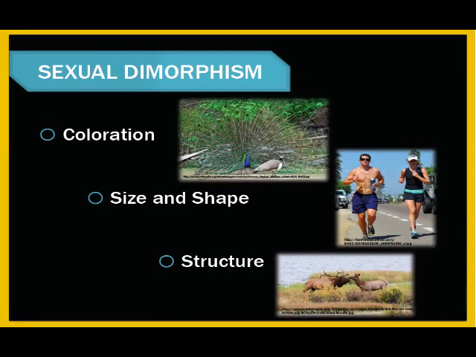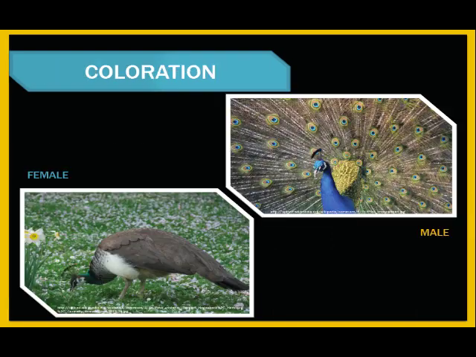Differences in coloration, shape, size, or structure are all examples of ways in which males and females of the same species can differ. Let's take a quick look at a few examples. Peacocks are a prime example of the differences in colors between males and females. The difference in plumage color is vast, with the male's vibrant colors rendering him more susceptible to predation, yet the females have selected males with these bright colors, and thus the bright colors in males are distinctive.